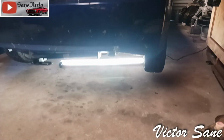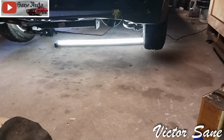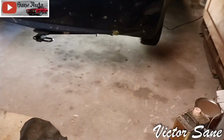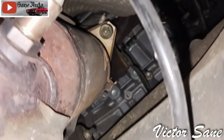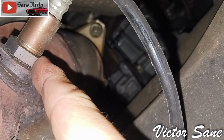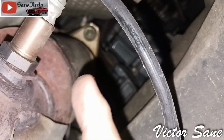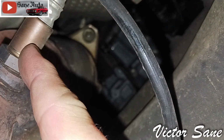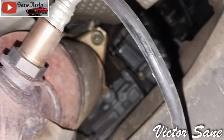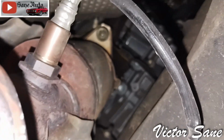I have a cheap LED $20 shop light. It's supposed to be hanging from the ceiling, but I like to lay it on the floor and light everything up. Oh, and don't forget the cardboard. Lots of cardboard. So I measured from the flange up there to the center of where the oxygen sensor is. It's 10 inches. That is also true of the DynoVox.